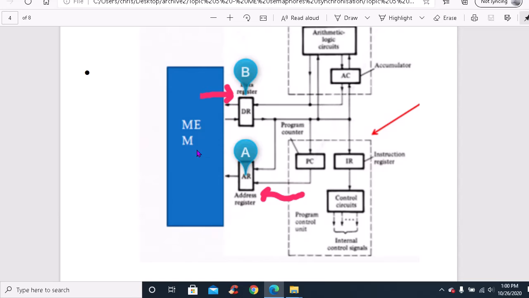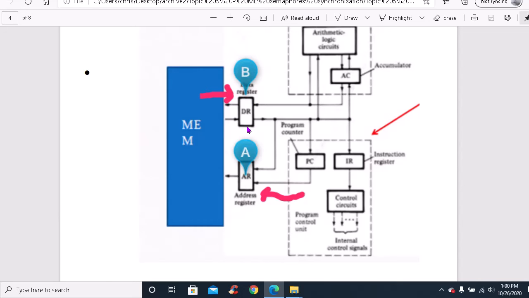A short time afterwards, the main memory will actually have performed the memory read, and whatever is contained in the location which is being placed in A will actually be output into the memory data register.